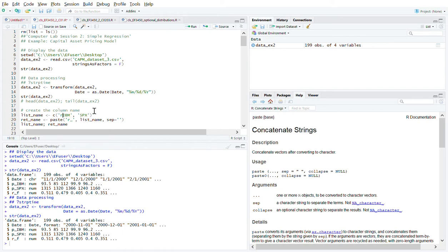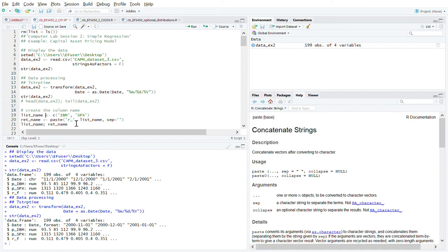But I would like to introduce the paste function to you as well, as it is a very convenient way to concatenate character vectors, and in some cases you want to concatenate a prefix or suffix. It's very fast to use the paste function when the character string is getting longer and longer.